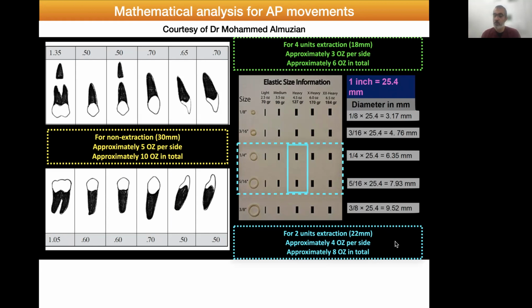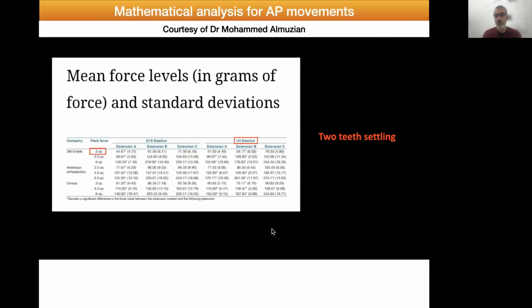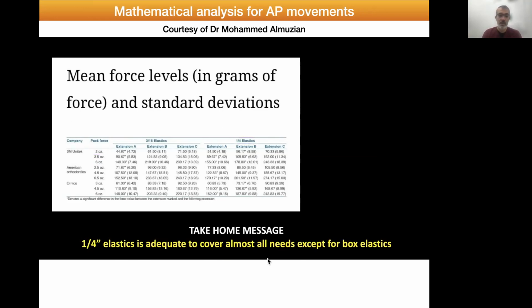Anyway, you might feel confused rather than benefited from this presentation, but I have summarized it for you, and this is based on a study which has been published recently. It showed that the best elastic for settling 2 teeth is 1/4 inch, 2 ounce. The best elastic for intermaxillary extraction cases is 1/4 inch, 3.5, and the best elastic for intermaxillary non-extraction, by intermaxillary I mean class 2 or class 3, is the 6 ounce, and for box settling elastic the best is 2 ounce. In summary, this paper showed that a 1/4 inch elastic is actually adequate for almost all our needs.